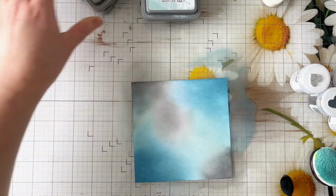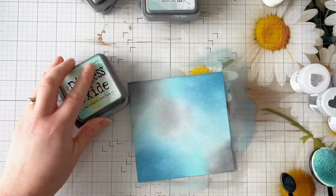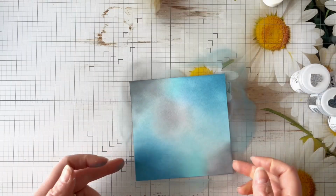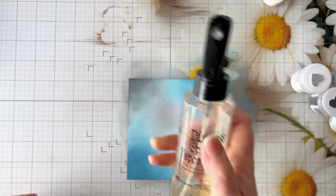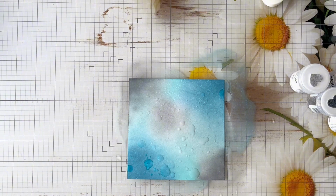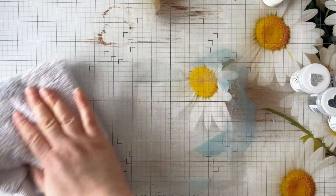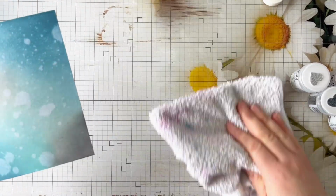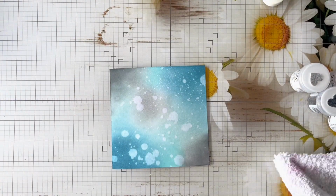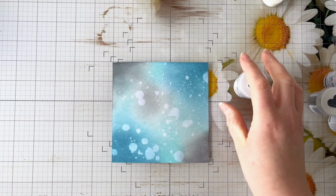I'm adding a little bit of Black Soot just in diagonal corners, and then I'm going to come in with some Salvaged Patina just to blend those colours together. Next I'm going to use my distress sprayer to add some water splatters to the panel, and then that is going to be left for a moment to react, and then we can dab off the excess with a cloth or a paper towel. I'm also going to clean up my desk before I get ink everywhere.